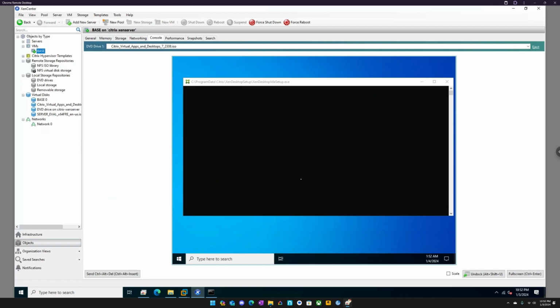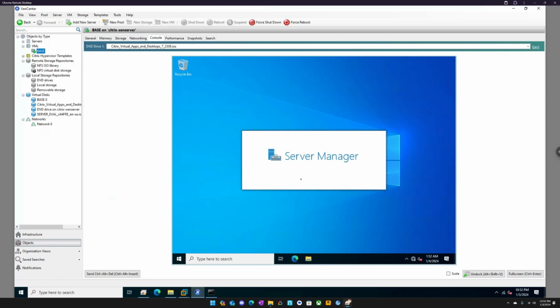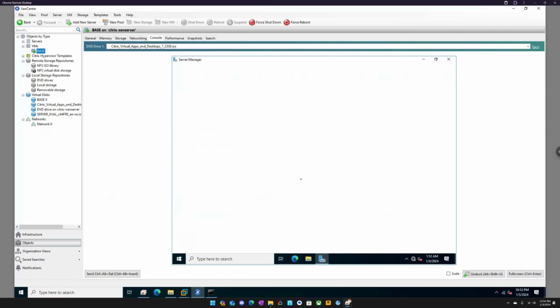Should pick up right where you left off. What should I do? This is pretty much all you can do in XenServer. Maybe we'll keep this in the XenServer category, and then we'll do an MCS video.